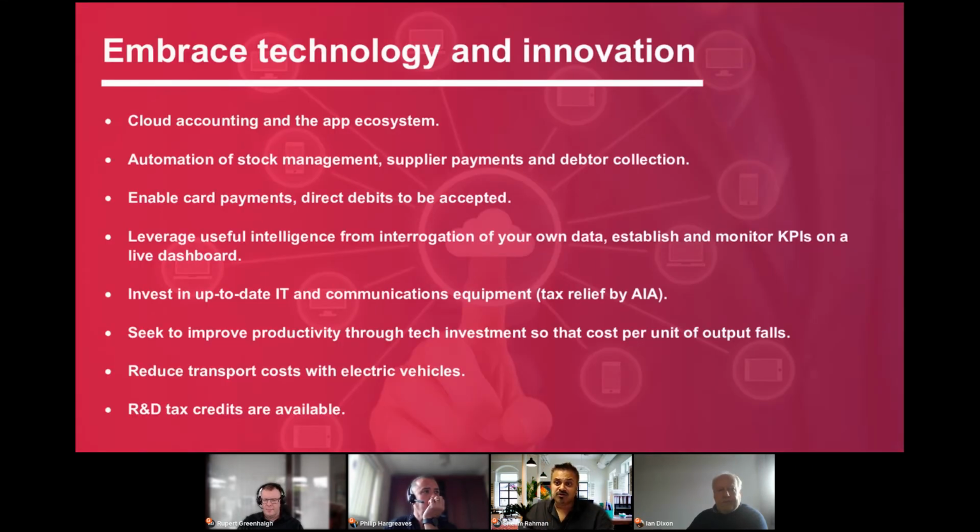And I think quickly moving on to technology and innovation, I've been talking about software and applications. That's been the big change. I think they call it, what are they calling it? The fourth industrial revolution or something like that. But there's so much that's happened in terms of accounting and the app ecosystem. And you can automate lots of things, such as stock management. We're using barcodes. It automatically gives you a stock number. It'll reorder stuff for you. It'll find out who your cheapest supplier was.